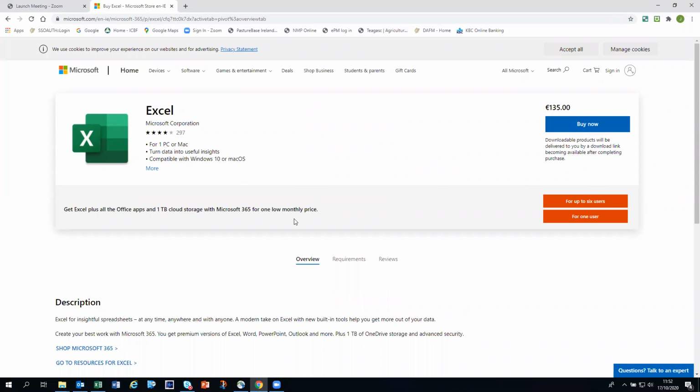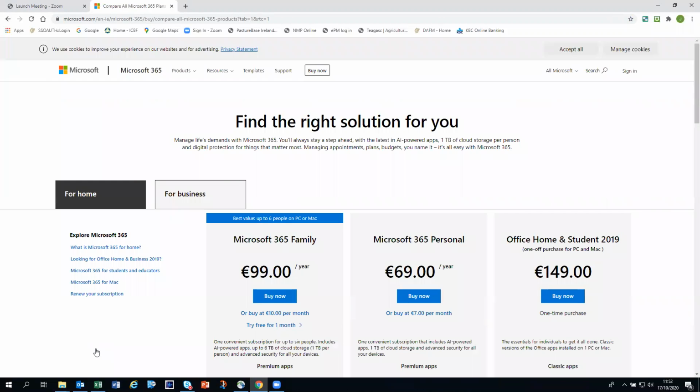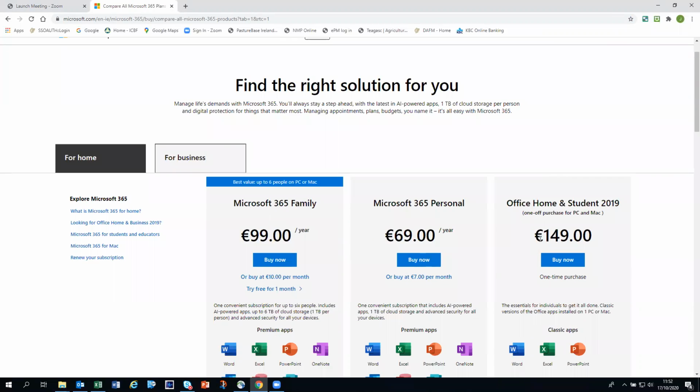Ignore this over here for a second and scan down here to Shop Microsoft 365. Click on that for a second, and there you get three options. There are three options available to you in terms of buying Microsoft 365, it's what they're calling it. So I think I'd be advising farmers to go this direction here, a one-stop purchase, 149 euros. You can buy it on a yearly subscription basis.